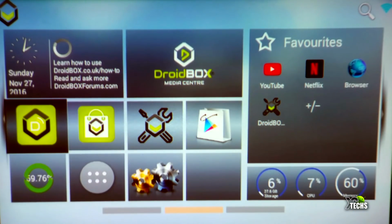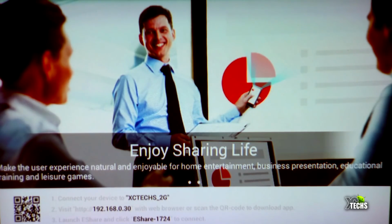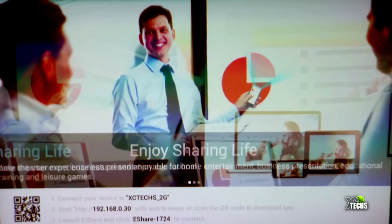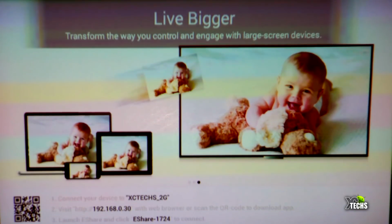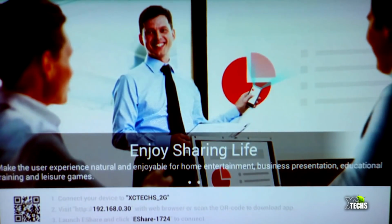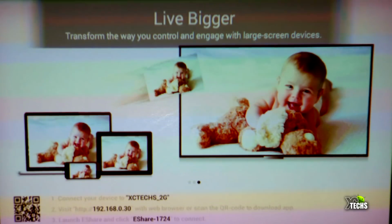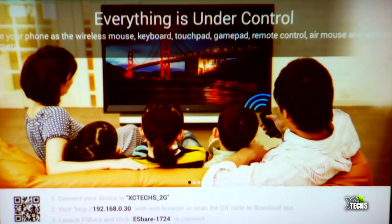They have one more thing. It is called the Droid Box Share. They have a little app, and you can install it on your Android phone or on your iPhone. You can control your full box through your phone. It's called Share, and it is a phenomenal app. Again, you can go through it. It's free to get it, and you can go next and control your device.